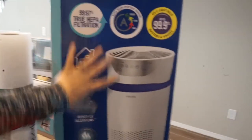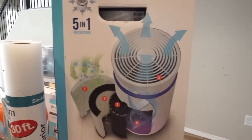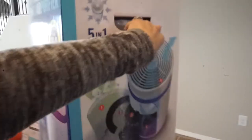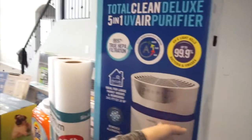We got this air purifier — it was $20 off, so $129. My mom just got one as well. We've been getting really dry noses and nosebleeds, so we decided to get an air purifier to help. If it works well, we may get a second one for upstairs, but for now we'll keep it downstairs where we spend most of our time. We felt it was necessary because we do fight allergies and we have dogs.